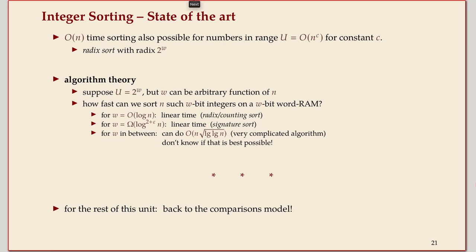That's what I wanted to say on integer sorting. For the rest of the unit on sorting here, we'll talk about parallel sorting, and we'll go back to the comparison-based model, because it's the more general way of sorting. It's more typical in applications to sort objects than plain integers. This was a little excursion that shows you: one, every lower bound comes with a model, and if you leave the model, the lower bound might not hold, and you might be able to beat it. And takeaway two is specifically counting sort. If I have integers from a range roughly the size of my array, I can sort them in linear time.